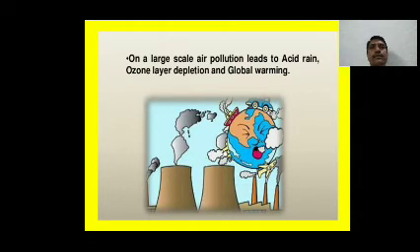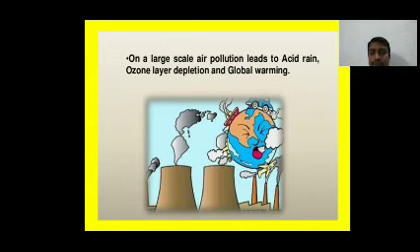Greenhouse effect or global warming. The process of heating of Earth's atmosphere due to the presence of some gases in the atmosphere is called the greenhouse effect or global warming. Those gases are carbon dioxide, methane, ozone, nitrogen oxide and CFCs. The greenhouse effect is caused by deforestation, burning of fossil fuels, CFCs and methane. Its effects are melting of ice caps, rising sea levels, changes of ecosystem, and sudden cyclones.